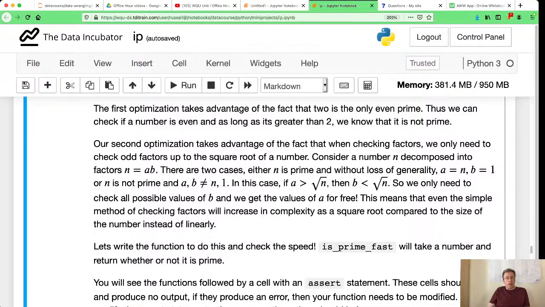And so I only have to check for factors up to the square root of n if I'm checking for prime numbers. I don't have to check every number from 3 up to n minus 1 inclusive. I only have to check all the numbers from 3 up to the square root of n to check for primes. Because if it's not a prime number, somewhere in that range I will stumble across one of these factors.